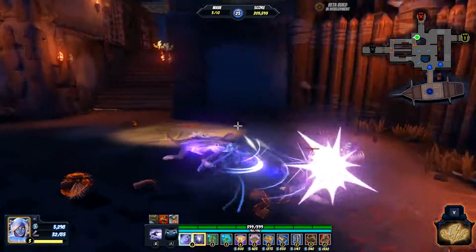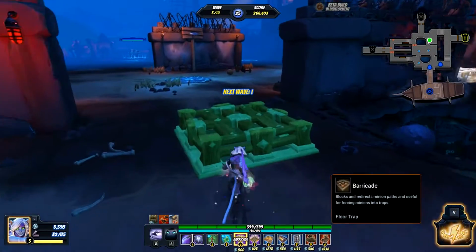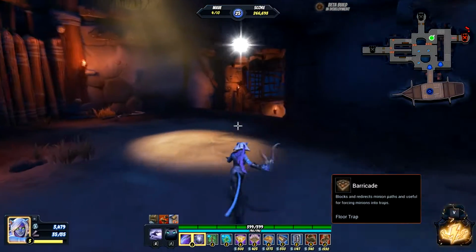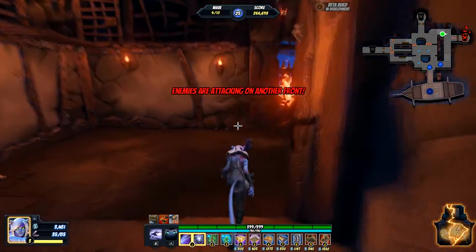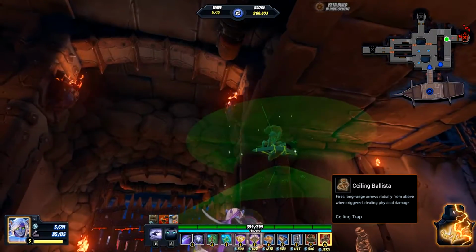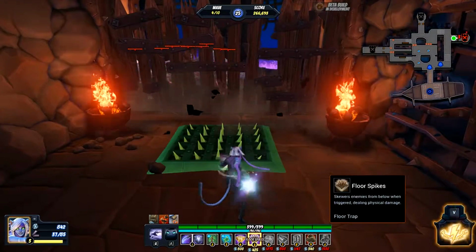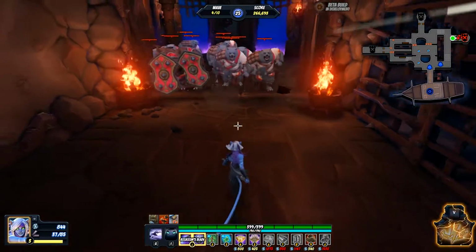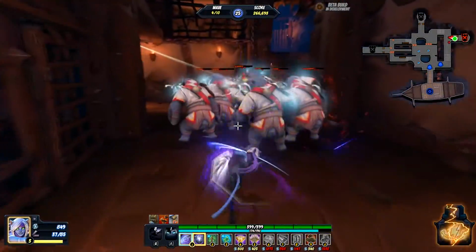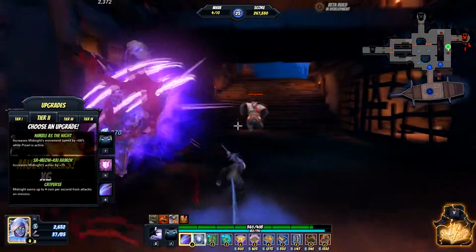Alright, let's get these guys. Now block this to constrict the pathing for what's going to be coming out of here. The most important thing is to drop these guys as close as possible over here. And then of course, as soon as they get close enough, we dash through them, come up behind them, and deal all of that damage.